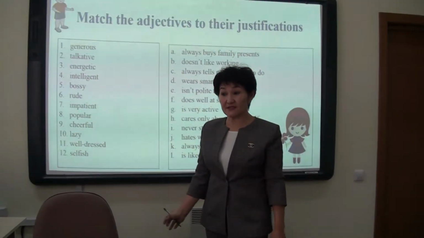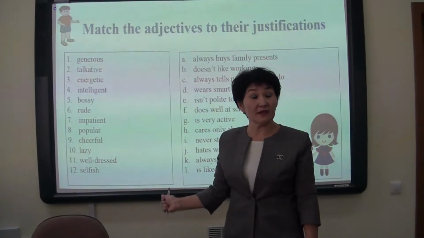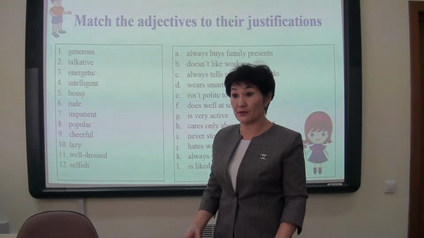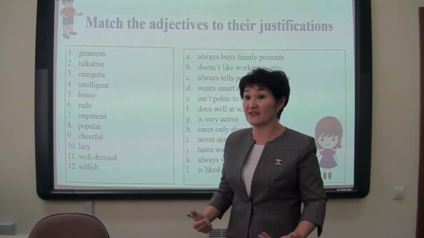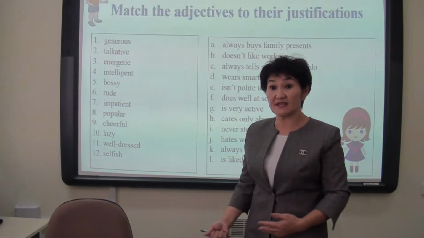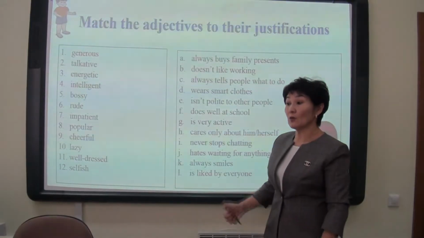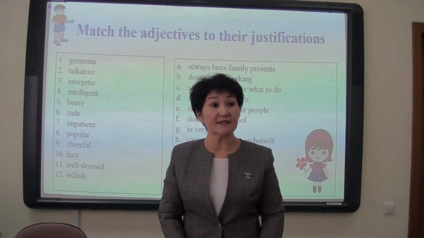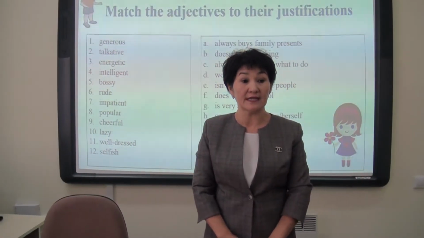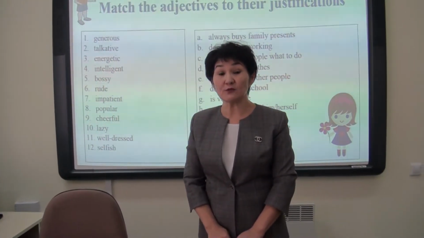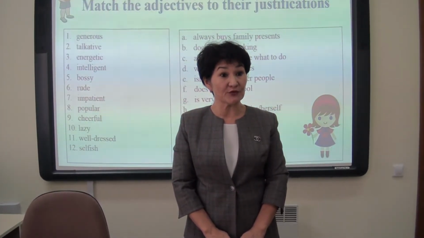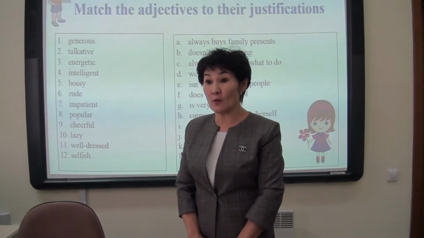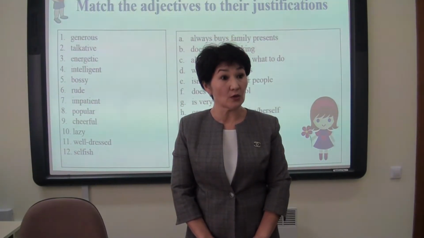I have organized this activity just to revise the information about supporting ideas. When you are presenting some qualities about a person, you should always prove that this man or this woman has this quality. And with the help of justification, we will organize very strong sentences. Now, I would like you to look through your writings again, which I returned at the beginning of the lesson. What I have noticed is that when describing people, you just present their qualities without any justification. And it is a common area we should work very hard on.